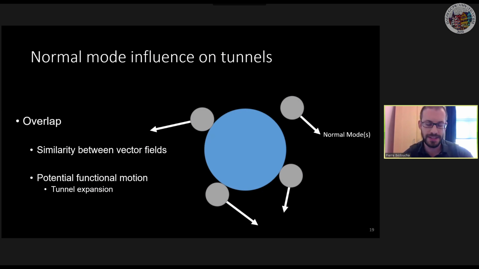And then we devised an optimal vector field, which will translate into widening or closing the tunnel, which is, as I introduced in the motivation, the representation of a tunnel function. So this vector field, for example, will be shown here in red. And then we measure the similarity between the two vector fields in a way of quantifying the influence of the normal mode on the protein tunnel.